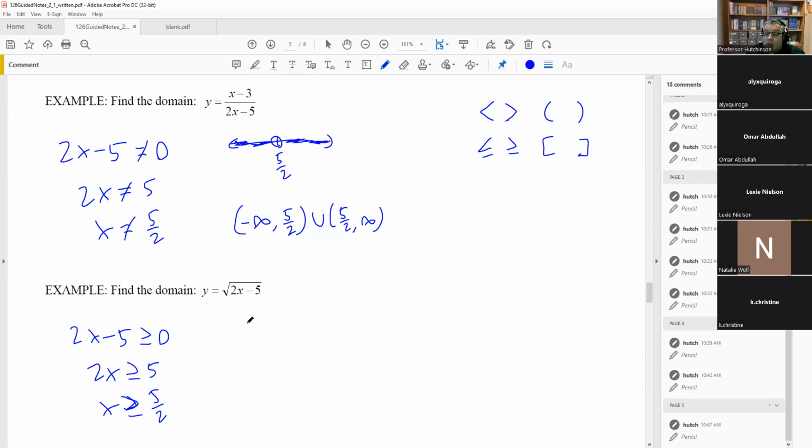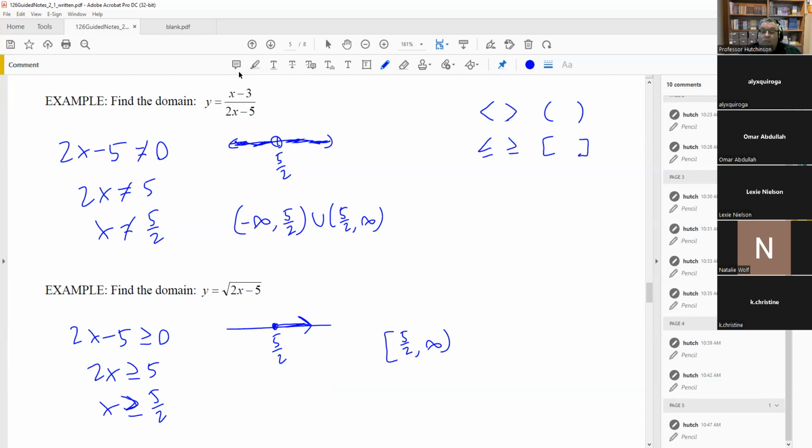That means that as a number line, it would look like this. I have 5/2 included, and then I'm including all the numbers after 5/2. So as an interval, I'm going to put a bracket at 5/2, and that's going to go to infinity, just like that. So 5/2 to infinity. 5/2 is included this time, and I'm including all the numbers greater than 5/2. So that goes to positive infinity there. That's my answer on that.